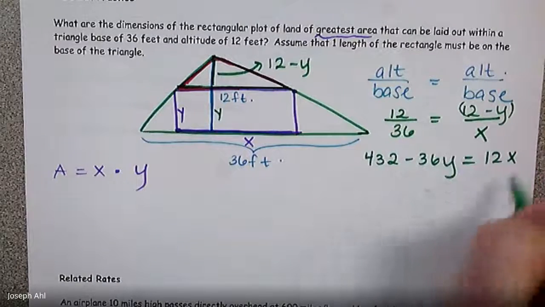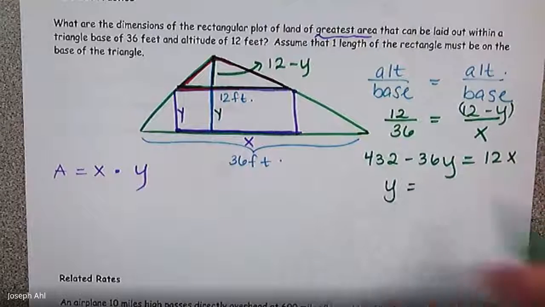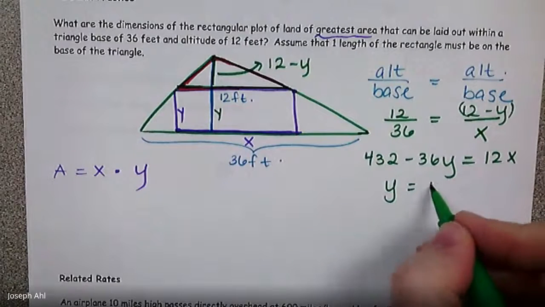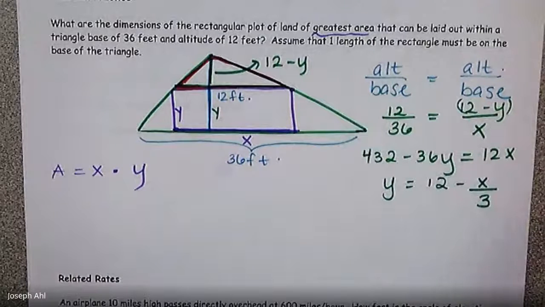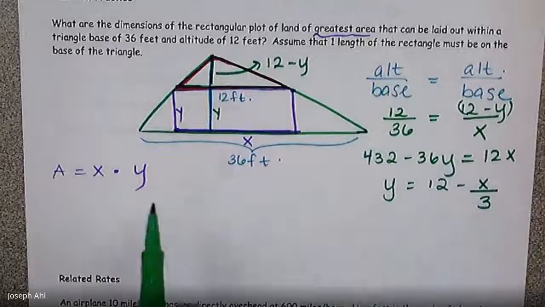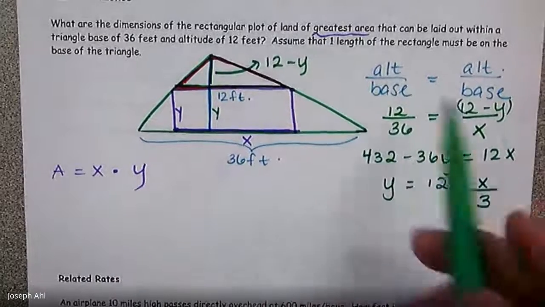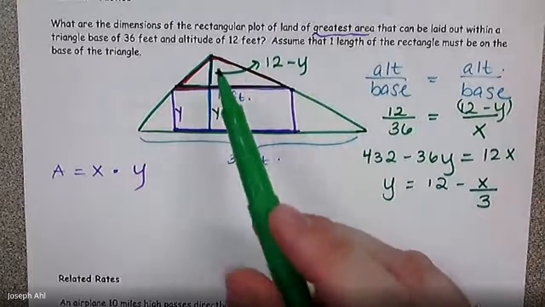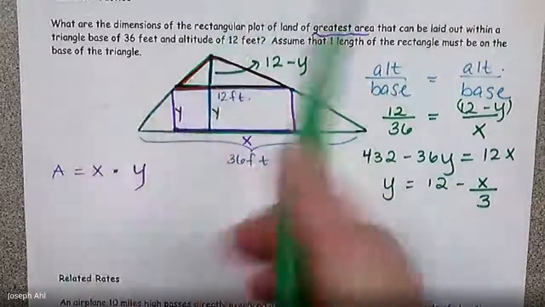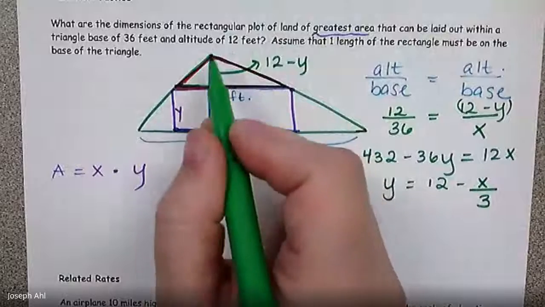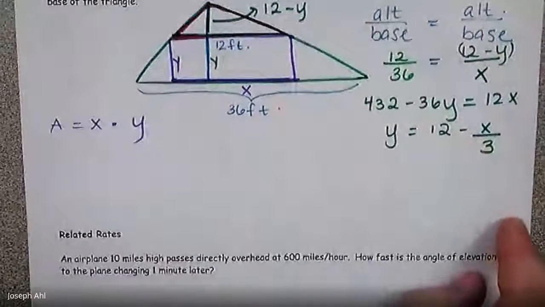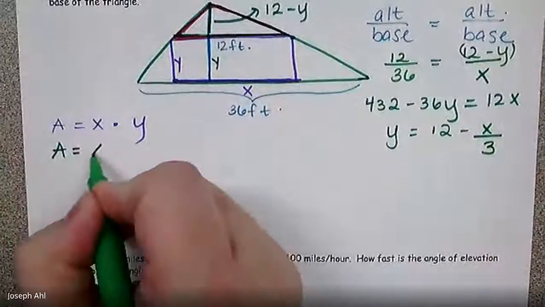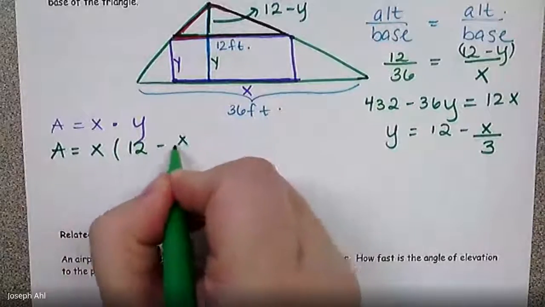So from here, if we do some quick rearranging and getting y alone here, subtract the 432, divide by negative 36. In the end, you'll find that y is equal to 12 minus x over 3. Okay. So now that I have that expression, now our job is much, much simpler. And I think the tough part about this one is certainly setting up your own diagram. But once you've decided that, calling the base x and the height y, creating a proportion to get the representation for this altitude and base such that we can get y in terms of x. Okay, now that we've established all that though, y is going to be 12 minus x over 3.